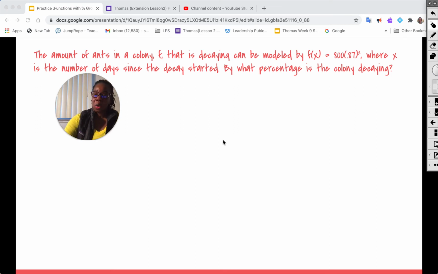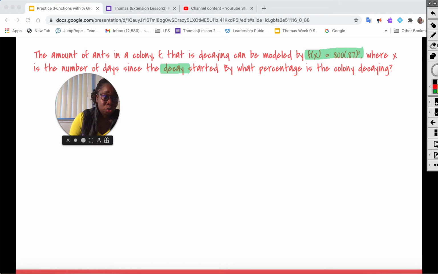All right, so here we go. Always, always, always just highlight important information so we know this is the equation that models the decay that is happening. They clearly state that it's decay, okay? And we know it is going to be decay based on what we know to be true about the equation for an exponential function. So we know y is equal to a times b to the x. I keep writing this over and over because I know that the more we see it, the more we're going to be able to remember it.